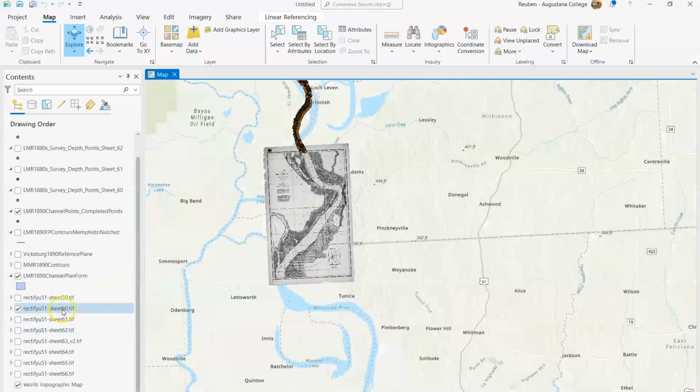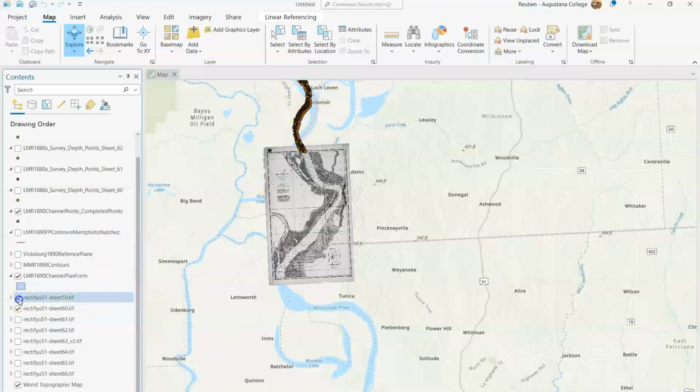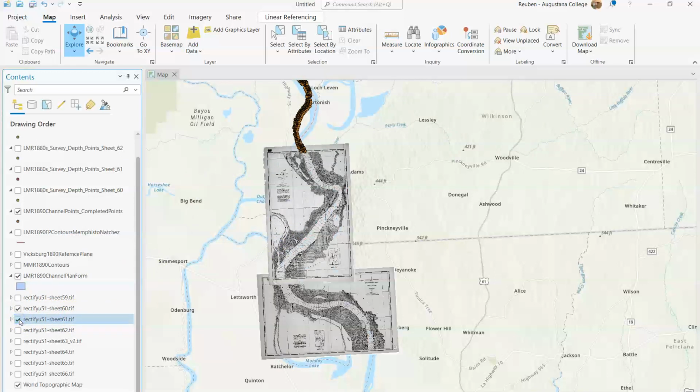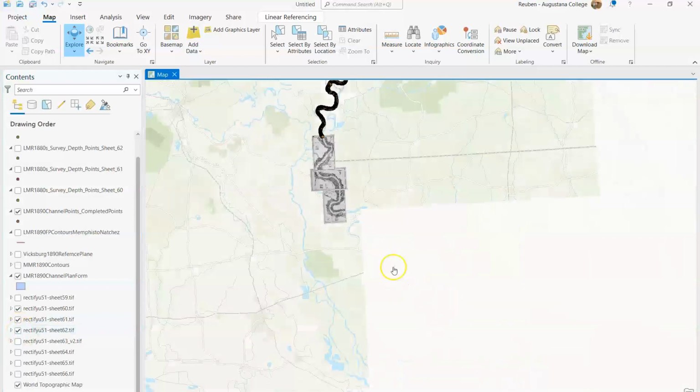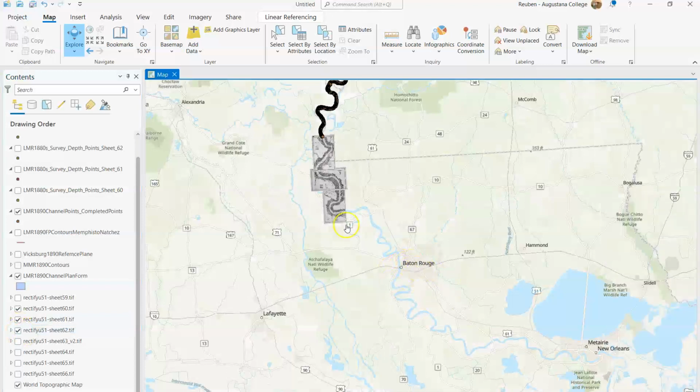with this project. I included one sheet from the upper section here that the previous workers have. John Remo's group, they put together the points for those sheets. So you can see sheet 59 has already been done. Our group now will start with sheet 60, but as you click these on, it'll show 61, 62, and we're going to be working all the way down to Baton Rouge, which is down here.